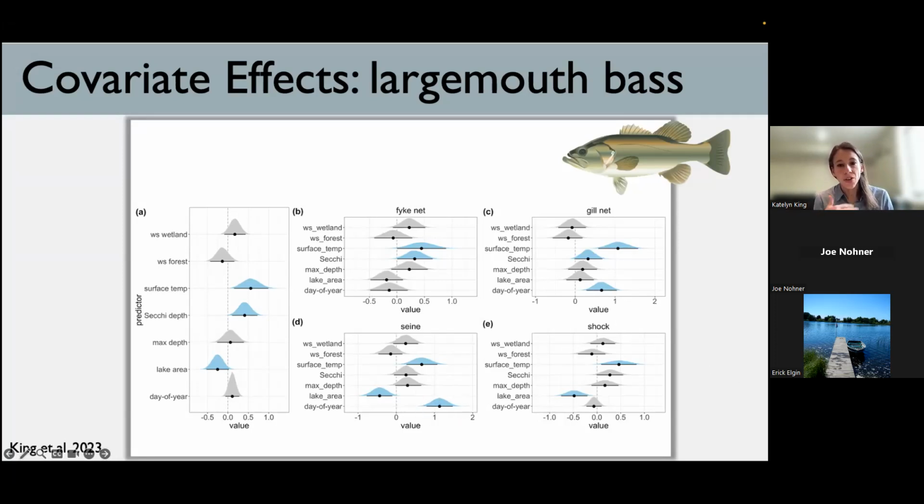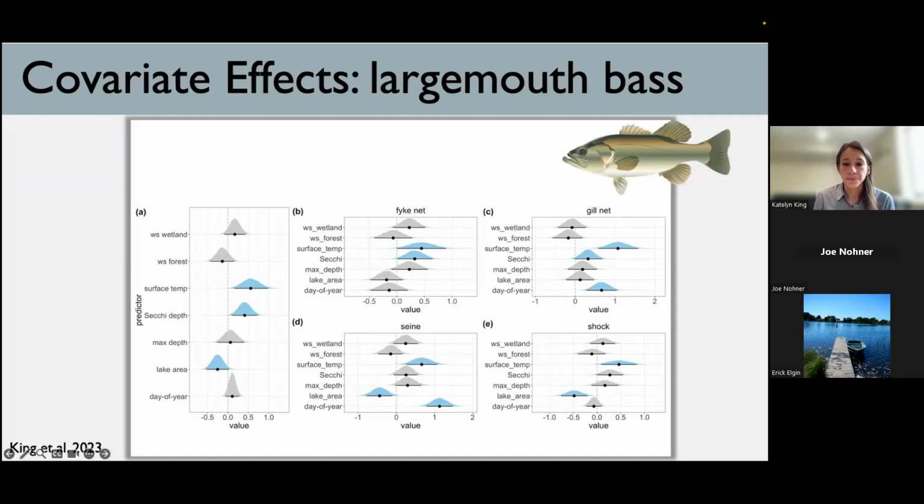And so this could just be part of a sampling bias of what day of the year these samples were being taken. A lot of times, largemouth bass spawn in the spring, and so you'll get a lot more of those small young of year fish, and they'll be more abundant sampling those nearshore habitats in the spring. So you might see that might be an effect of the day of year. It would strongly influence catches during that time.